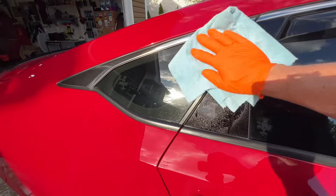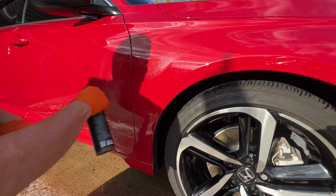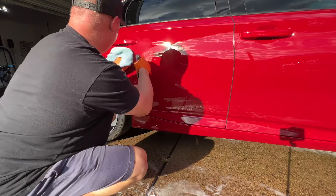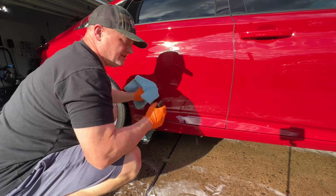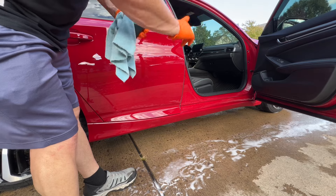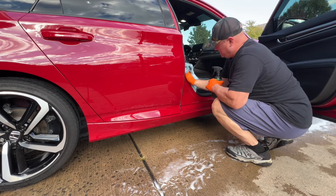This is a perfect opportunity for Adapt Armor's SiO2-infused waterless wash — I love this stuff. I missed a spot, so I gently come back and touch it up. Even in direct sun there's no streaking at all. After washing the vehicle, the Adapt comes in perfectly handy for your door jams — I spray those out at the end and clean them up. Any spots I missed on the wash I can touch up with the Adapt.